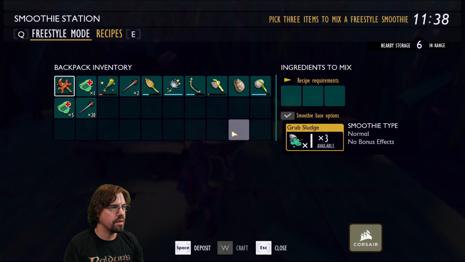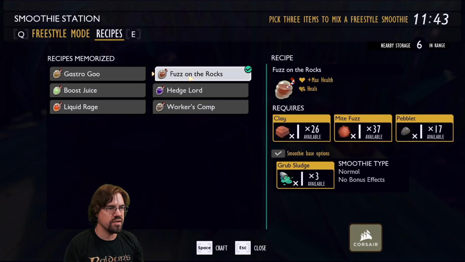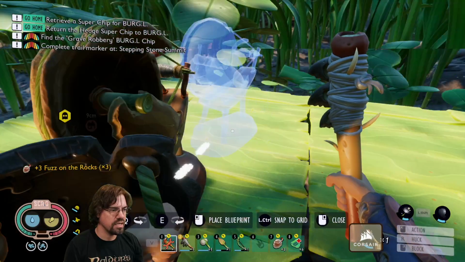How are we doing on grub stuff? 3? Oh, yeah, here's workers' comp. We need red ant mandibles for that. Fungal growth. I'm not even sure what that is. That's on the rocks. This is the good stuff. My healing we very much need. I think I do want to make more spin things.